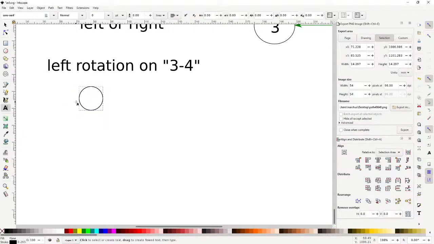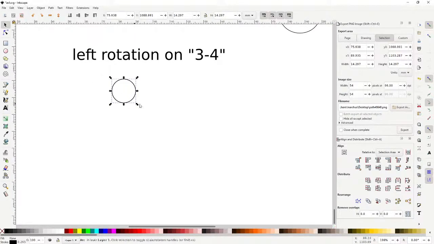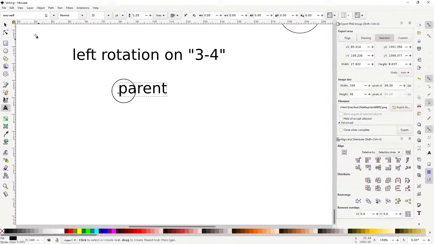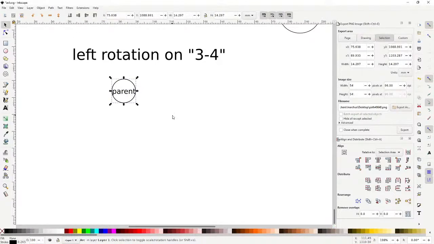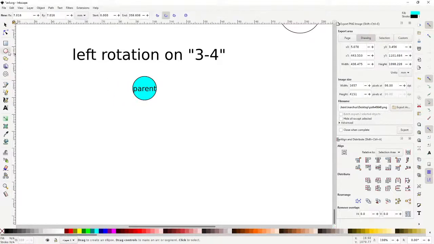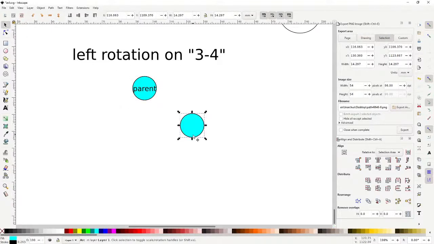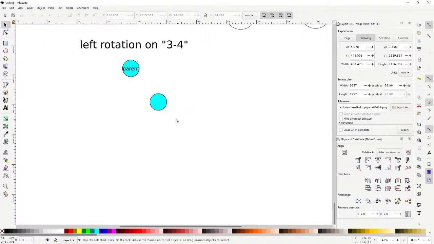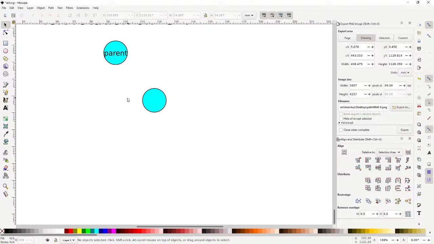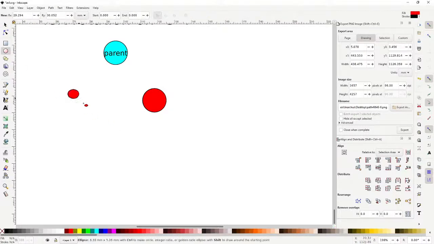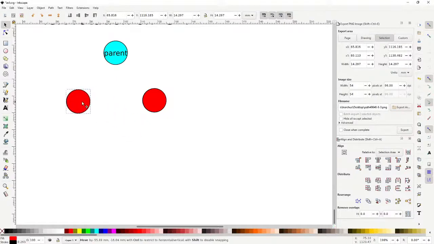All right, so this is a node where the imbalance is going to occur, or maybe it's its parent. We'll call this the parent, okay? Let's make the font a little smaller, because otherwise we will be drawing huge nodes. Let's make the parent light blue. Then we will draw another circle. Actually, let's just copy paste the circle. So here's where the imbalance is going to occur. There's going to be another subtree here. Let's make this one red. And this is the other node. Let's make this one a yellow color.